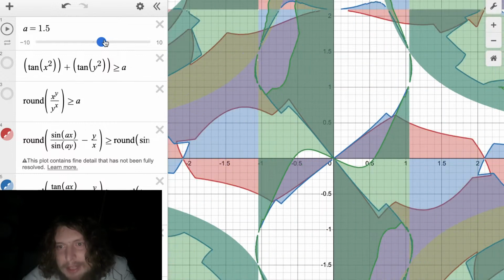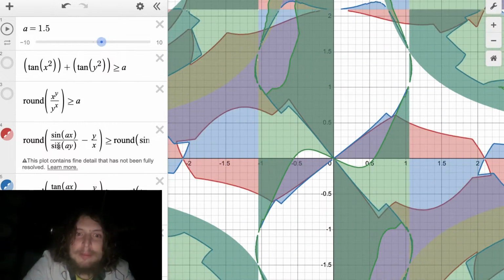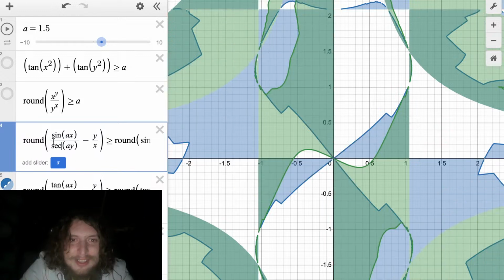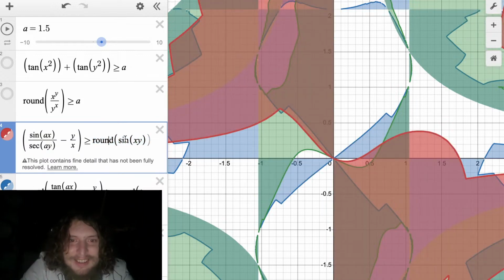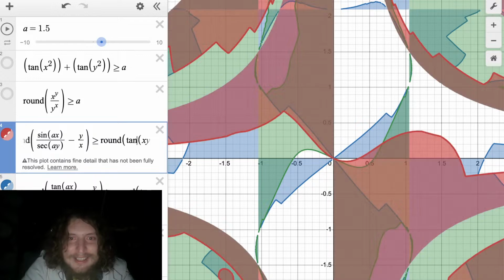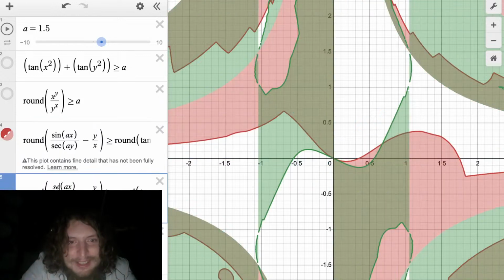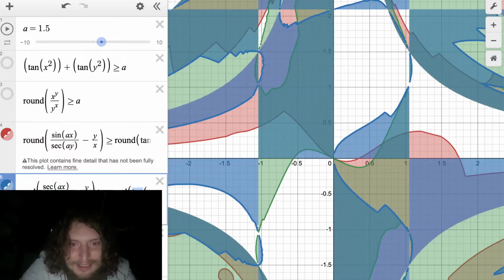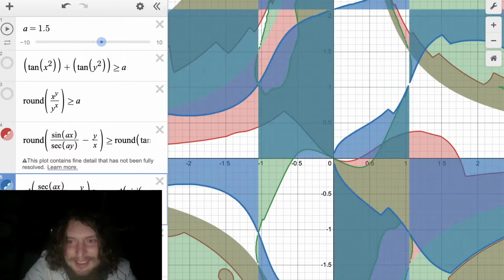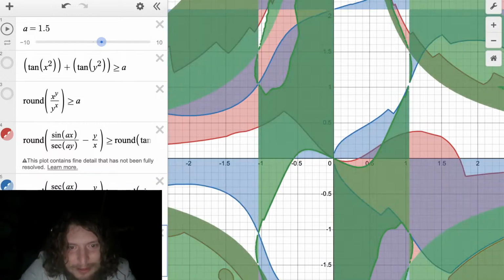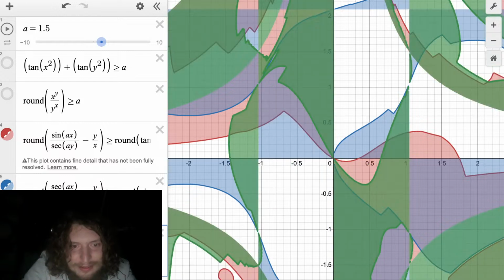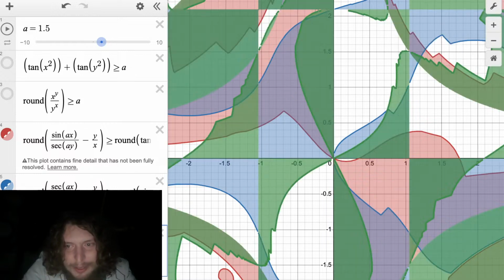Now, what we'll try to make them a little more similar, we're going to make them combos. So this one is going to be sine over secant is greater than tangent. There could be 6 different ways to combine these like this, but I guess I will just do 3 of them. Secant over tangent and sine. And so now I'm using one of each, but we're going to have them in different arrangements.